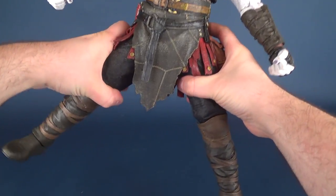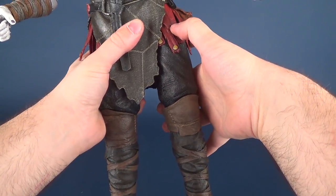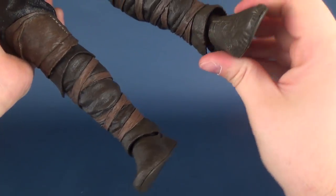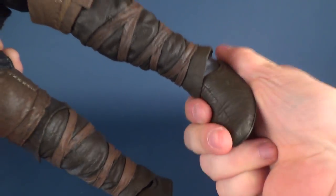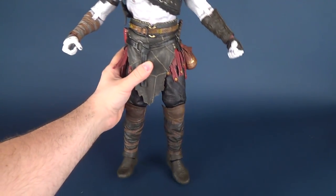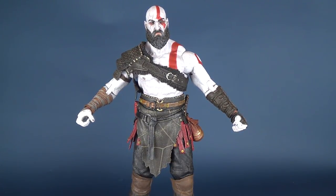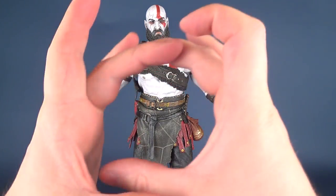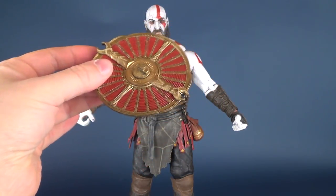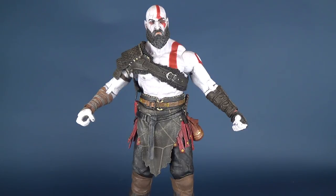When it comes to his legs, they hinge out to a belt — that's about as far out as they're going to go. He has a top swivel cut on the top portion of his thigh, a double hinge on the knee, and the feet can rotate all the way around with a hinge back and forth. He does have pegs on the undersides of his feet, which I find a bit laughable — he doesn't really have a display stand, and even if you found one to accommodate a figure this big, the stand would likely only be about the size of the seven-inch Kratos. As you can see though, the figure stands perfectly fine.